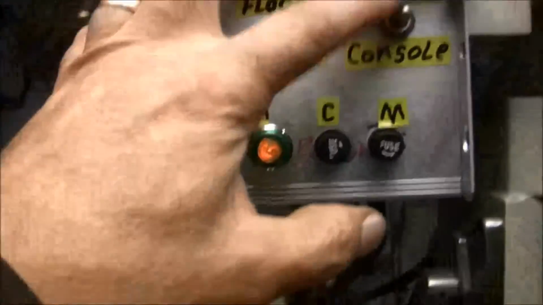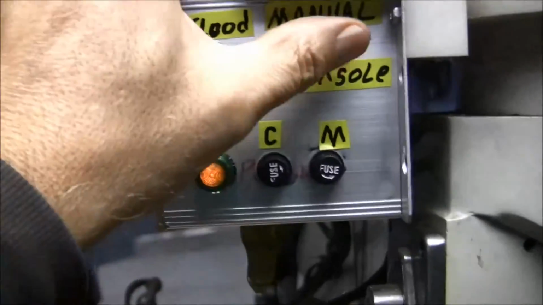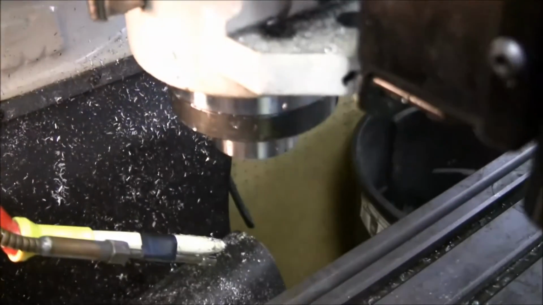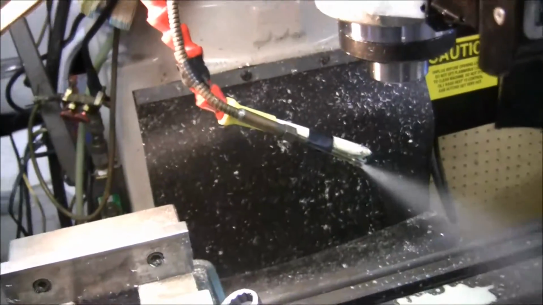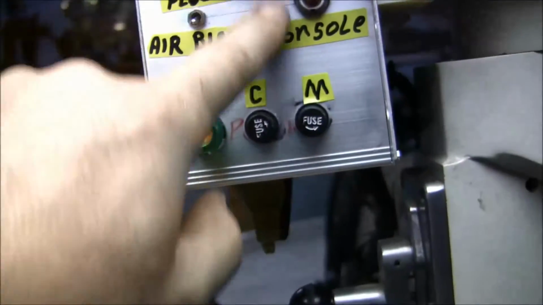I wanted air blast along with my flood, and I wanted it controlled by the console also, so I could pick between flood and air blast. So I went ahead and made a little control box so I can go from air blast to flood, and I can put it in manual, which will turn it on right away like that. I don't know if you can hear it or not, but the air blast is running now. And then if I switch this to flood, then the flood starts. Then I can go back to air blast. And then in the center is off, so neither one is going to turn it on.